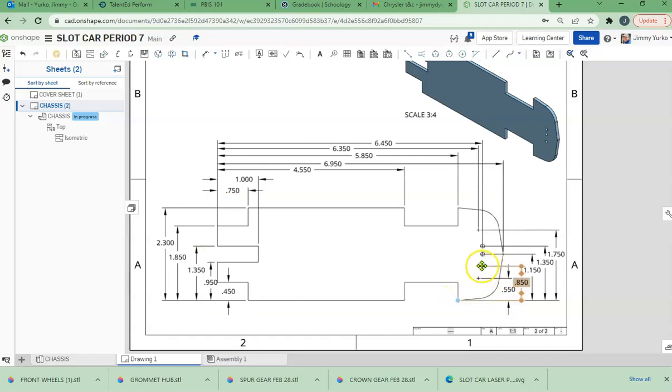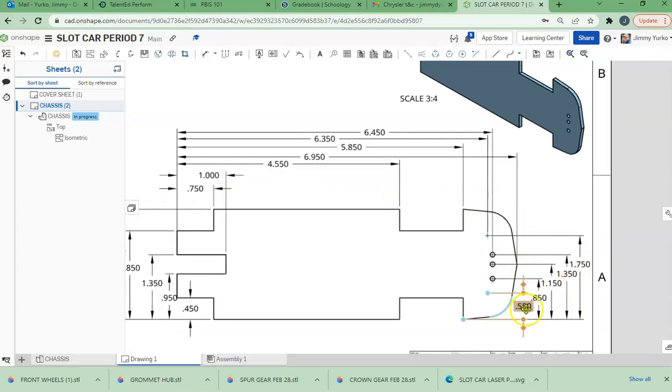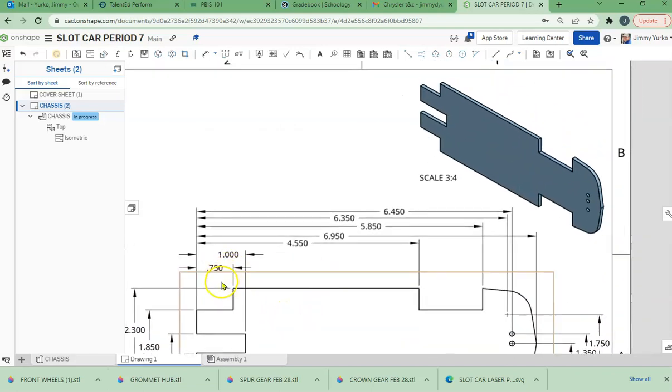Got a dimension here, there, there, there, and that one is the same as the other side, so I'm going to do that one again. So that's pretty good. Those are neat. Going smallest to biggest, smallest to biggest. Here we've got dimension, dimension, dimension, dimension, dimension. Every point is dimensioned. That looks good.